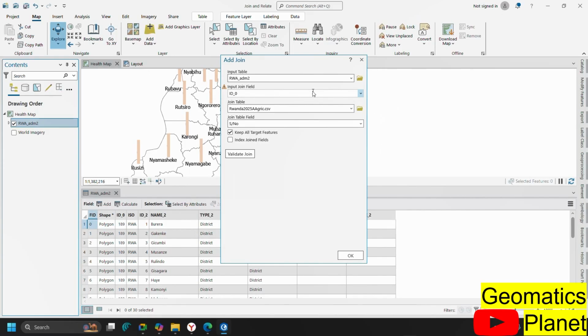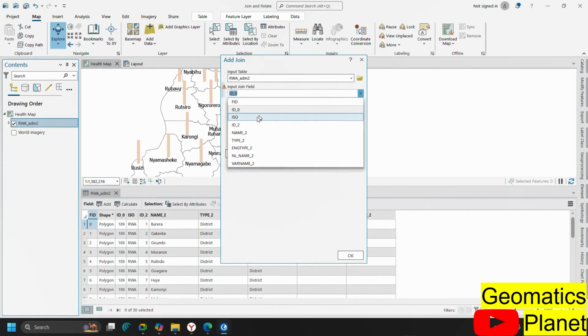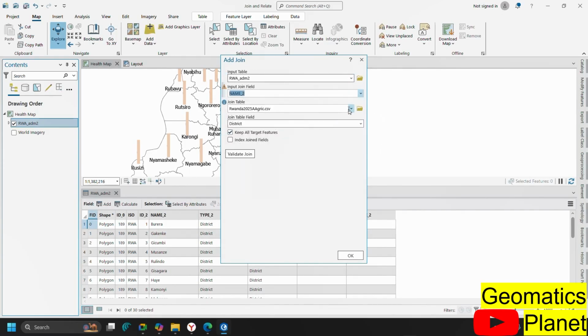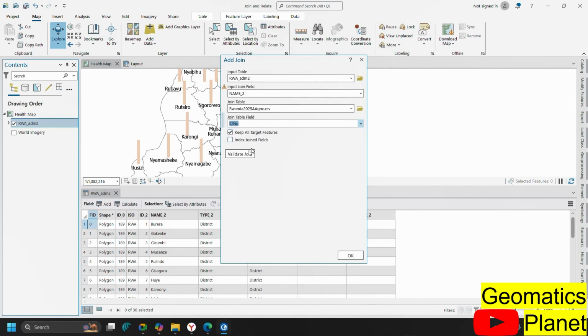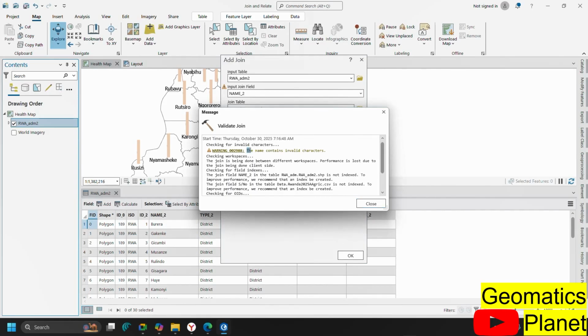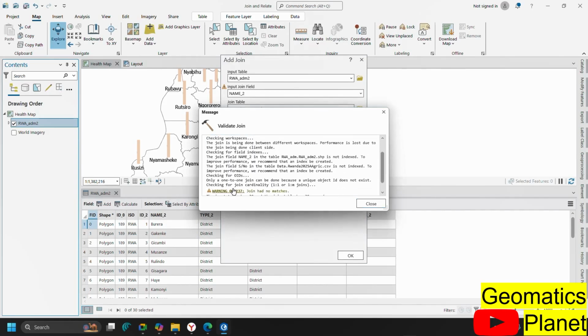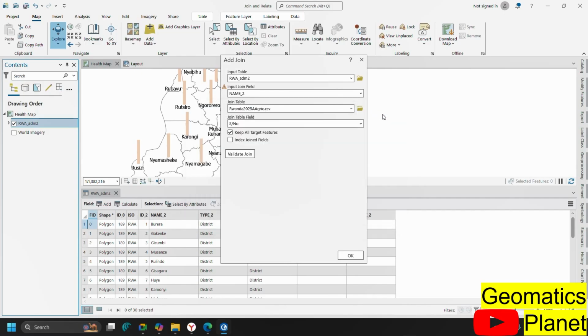But if I now go here, administrative level 2, and then let me switch back to name 2, and then I will go ahead. You see, the moment I switch to table 2, this automatically goes in here and then looks for the district. But I can still, like Lydia said, look for the serial number and join it. Now if you look at this, you see that the serial number is correct, but the name and the character are invalid. And also the joining has no match because it is not seeing the same thing. Even though the name is the same, the serial numbers are not matching.